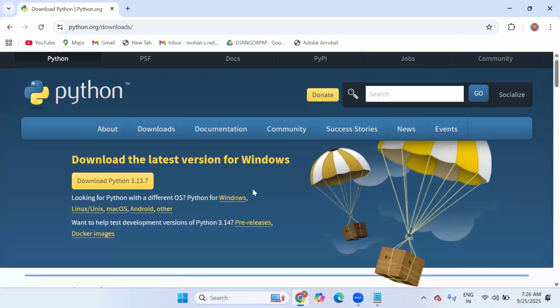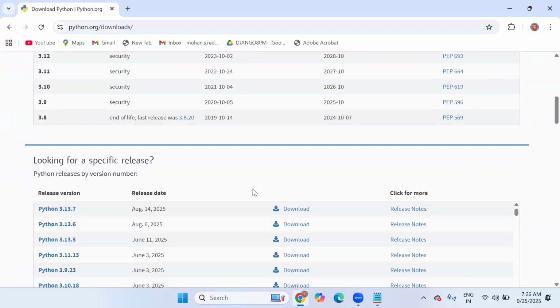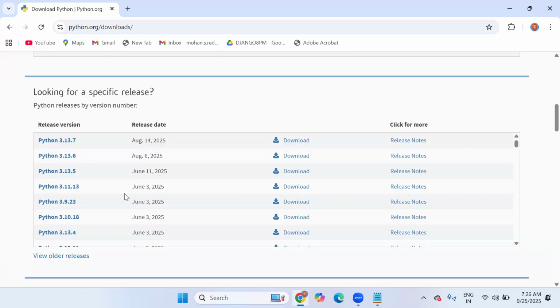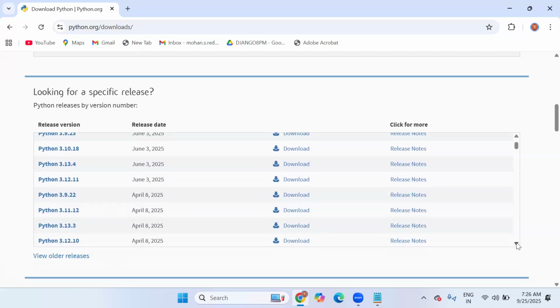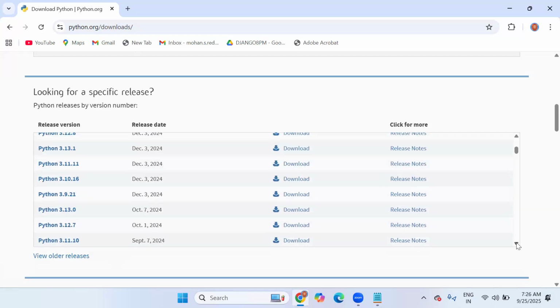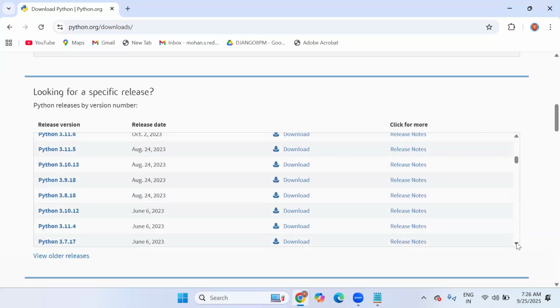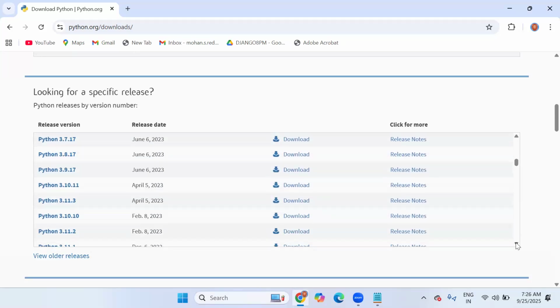If you scroll down slowly, you will be able to see multiple versions, all listed here. If you want to use older versions like 3.10, 3.9, 3.8, 3.7, all subversions are available in this list.